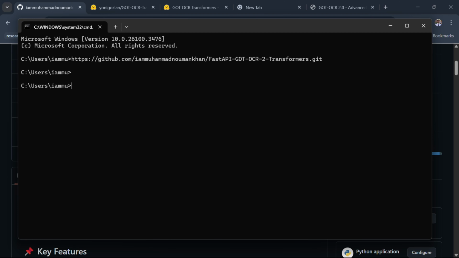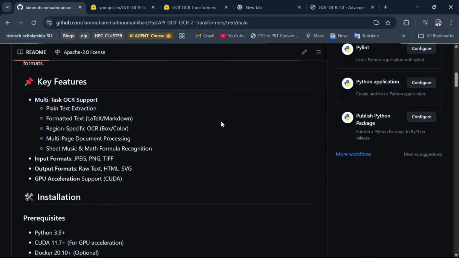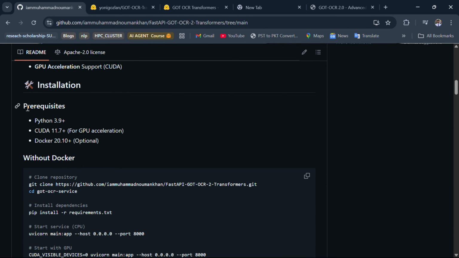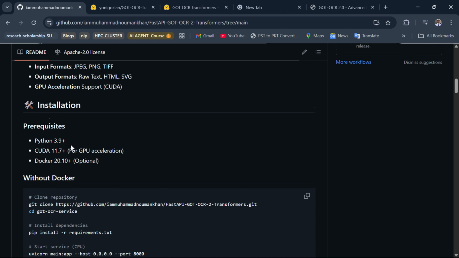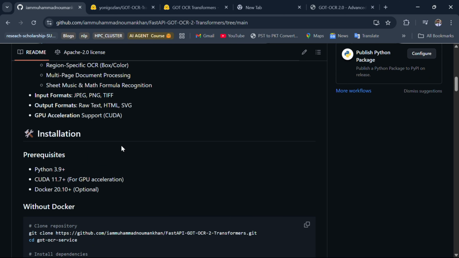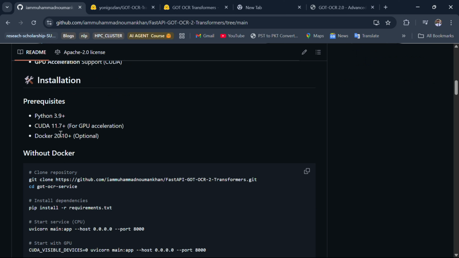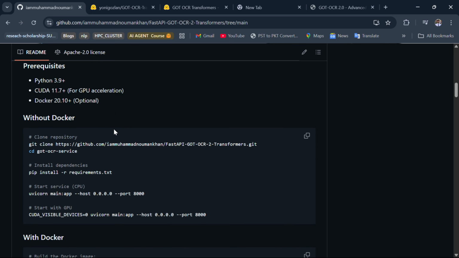And after this, these are some prerequisites for this installation: you need the latest Python version, greater than 3.9. And you need CUDA installed, like you have a GPU. It is not mandatory, but it's good if you have a GPU, because otherwise the processing will be too slow. After that, you have Docker installed, if you want to run it as a Docker, it's optional.